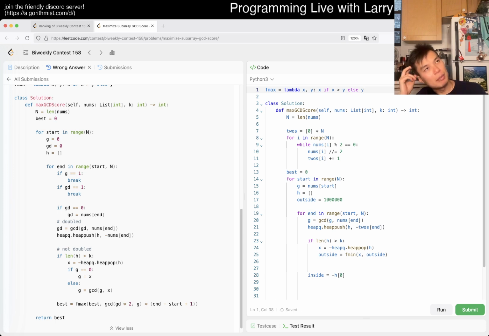Yeah, that's just the number of 2's on the outside of the doubling.